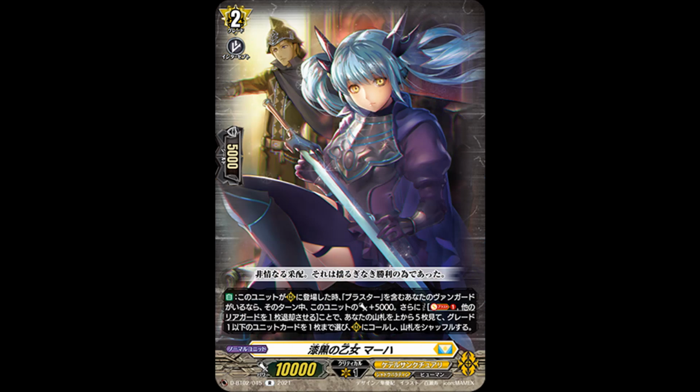It's a rare grade 2 with 10k power and it's skillless. Auto, when placed on rearguard, if your Vanguard is Blaster, this card gets plus 5k power until the end of the turn. Then cost Soul Blast 1, retire another rearguard, look at the top 5 cards from your deck, choose one grade 1 or less from among them and call it to rearguard.